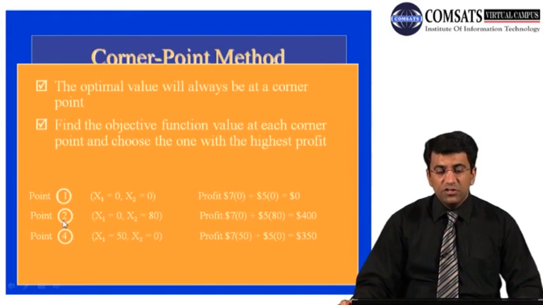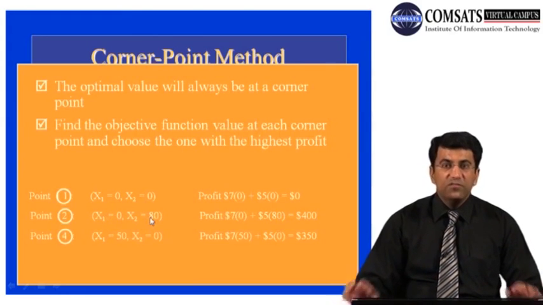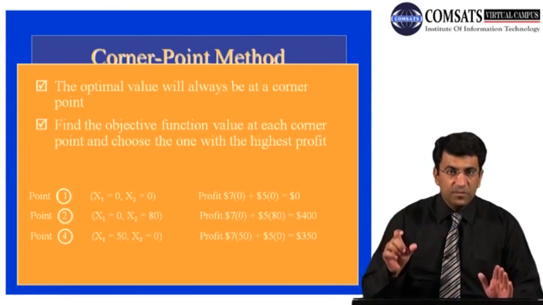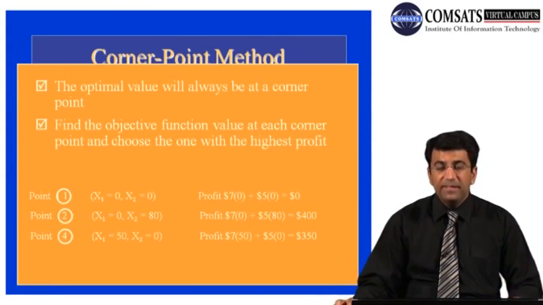The second feasible solution is at point 2 where the value of x1 is 0 and the value of x2 is 80. Now we put these values of x1 and x2 in the equation, that is x1 equal to 0, x2 equal to 80. Then the profit function will become 400. मतलब इसका क्या है कि अगर हम x1 कोई यूनिट प्रोड्यूस ना करें और 80 यूनिट्स ऑफ x2 प्रोड्यूस करें तो हम फिजिबल एरिया के अंदर प्रोड्यूस कर सकते हैं. Remember that within the limits of electronics and assembly that is feasible, and in this particular case the profit will be 400.